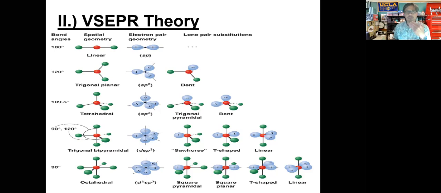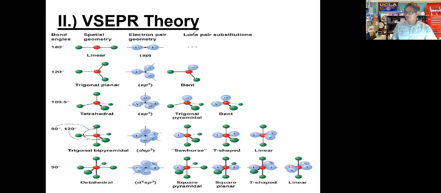When we talk about the molecular geometry, we are only considering the bonding domains. How do the bonding domains situate themselves around the atom relative to one another? That's the key difference between the electron domains and the bonding domains. What you need to keep in mind is that when we talk about the hybridization of an atom, we need to take a look at the electron domains, all of the electron domains that situate themselves around the atom.